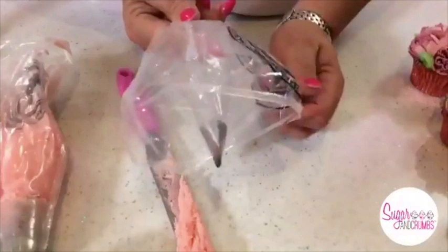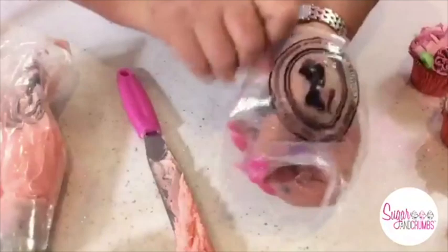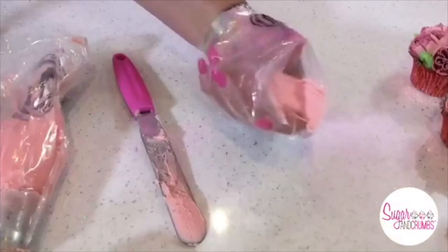So, anyhow, you'll see that this 104, I've folded the bag in half. And where that frill is there, I'm going to pop it so it's there between my finger and thumb. Yeah, so it's going to go there. And then I'm going to get some buttercream on my palette knife, and I'm just going to scrape it up there. Can you see that clear enough? Yeah? And then I'm going to get some white buttercream. Just one second. Let me just get some white.